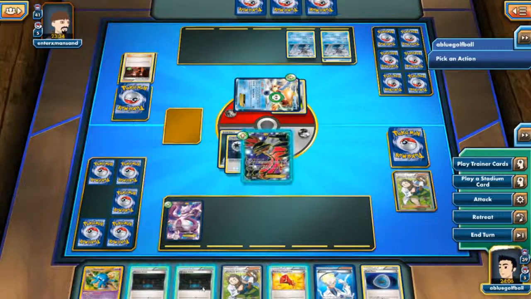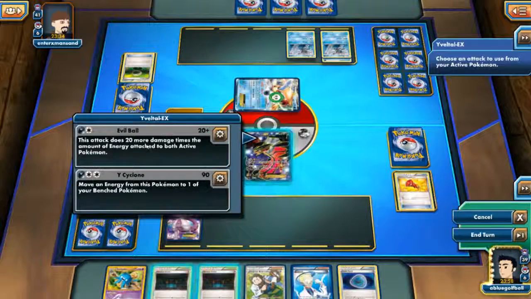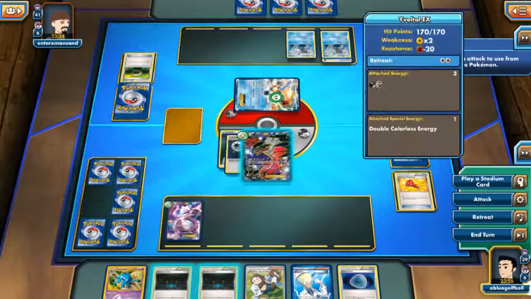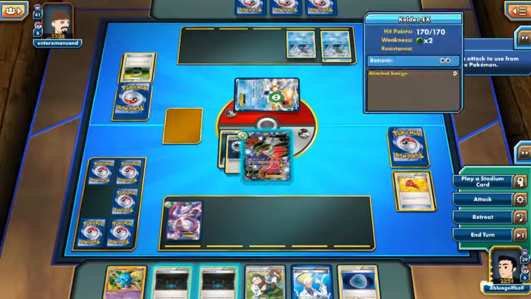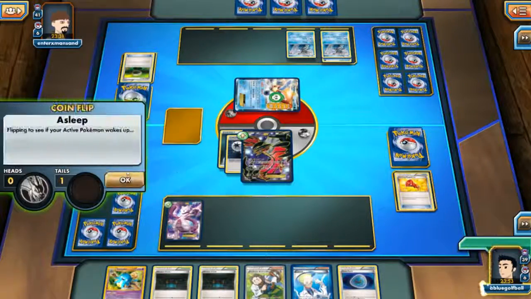Alright, oh man, I totally regret not playing the Ultra Ball to get another Darkness Pokemon, but that's okay with me. Let's just go for the Evil Ball. I think that should do 1, 2, 3, 80 damage. We could Y-Cyclone, but I want the energies to stay here. So let's go ahead, we'll go with the Y-Cyclone.